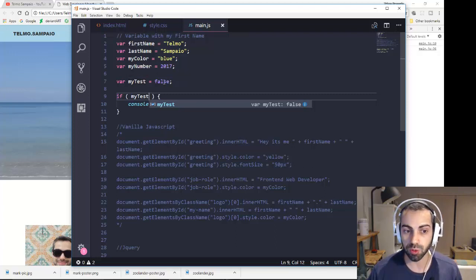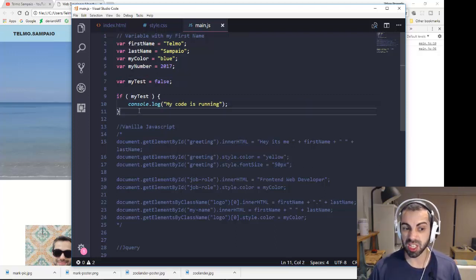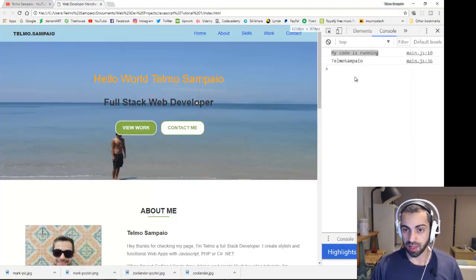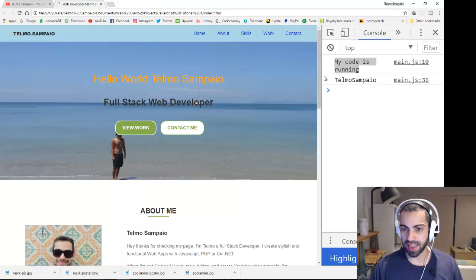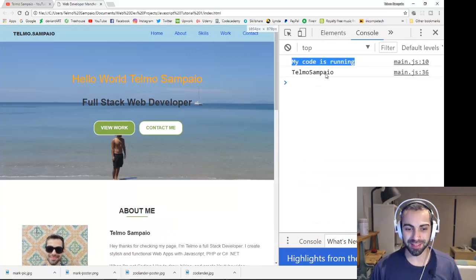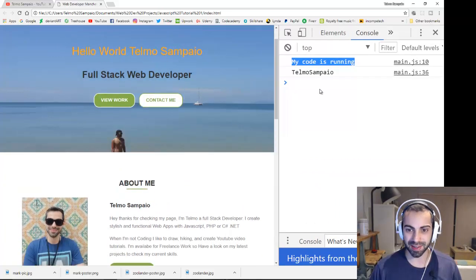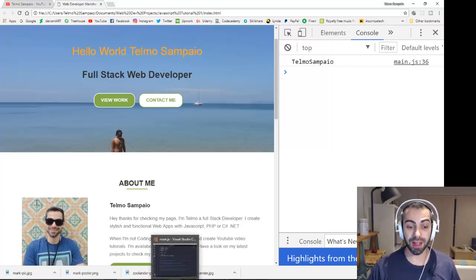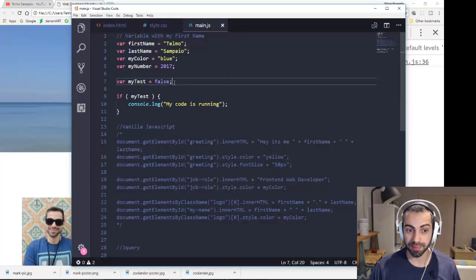My test is equal to false, so probably this code is not going to run. I'm going to put in a bit of zoom so you guys can see better. Let's refresh the page. And look, the code in there is not running anymore, because the value is false.